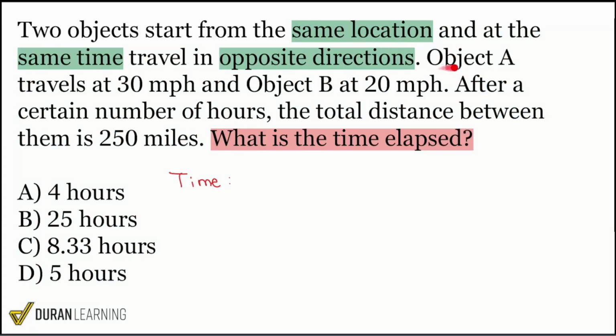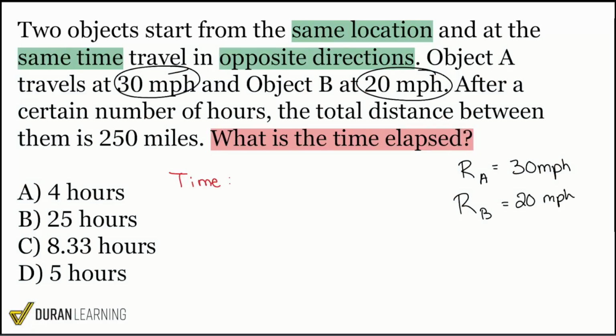Here we are. Object A travels at 30 miles an hour. Let me write that down. The rate for object A says 30 miles an hour. The rate for object B is listed at 20. And everybody, what did we say? When we have both of the rates, if we wanted to, we could do what? To describe how they're moving together. Correct, we can add. So the true rate, when we consider both objects moving together, the true rate at which they're moving apart is 50 miles per hour.